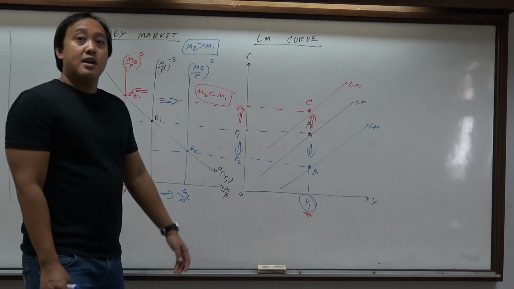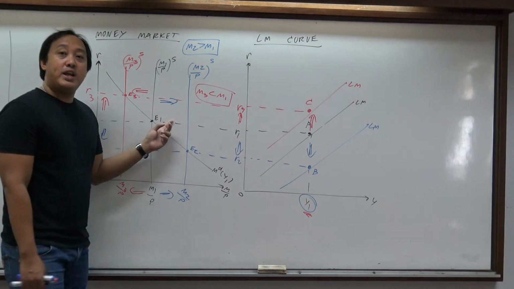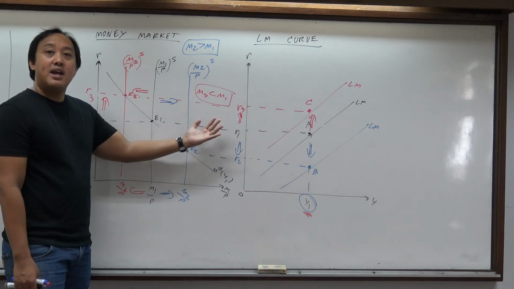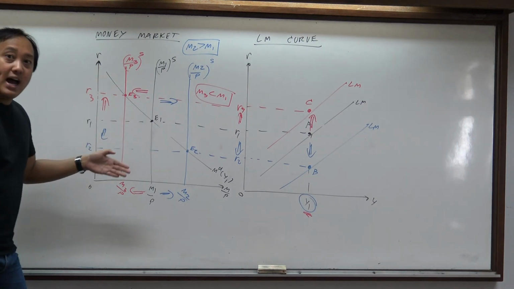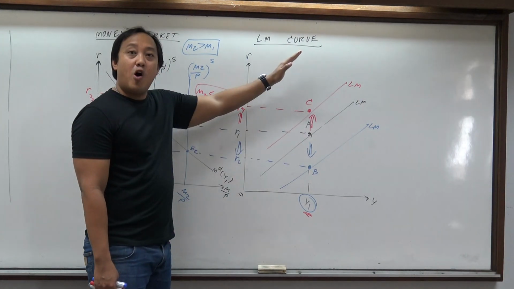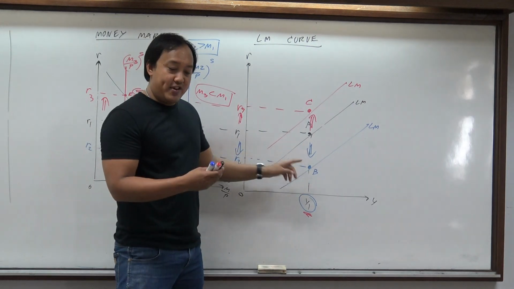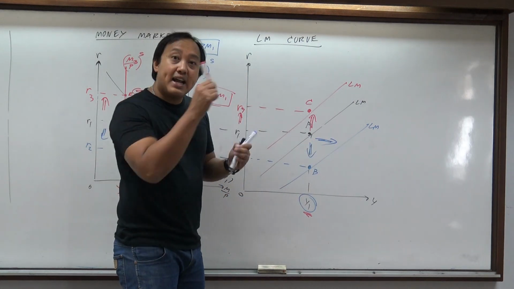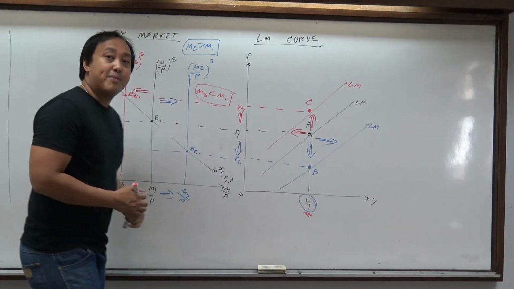So for the conclusion, the central bank has the power to control the amount of money in the economy. Then the central bank has the power to shift the real money supply curve to the right or to the left. It means they can control the real interest rate, going up or going down. As a consequence, they can control the LM curve to shift up or shift down. If you look at it horizontally, a shift down is like a shift to the right, and a shift up is like a shift to the left. Okay, so far so good. So we're done with the LM curve.